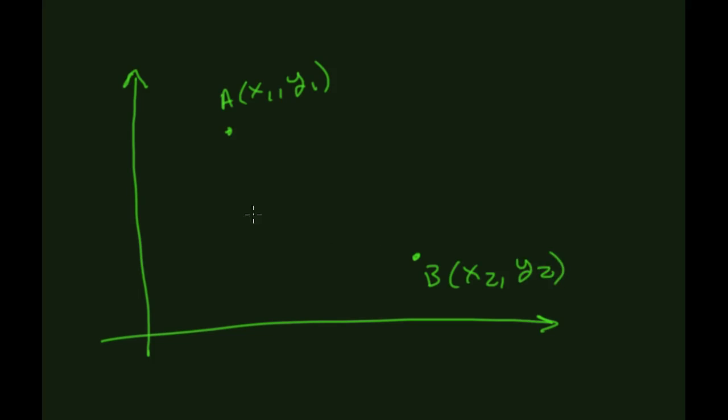So I'm going to put us in the first quadrant of the coordinate plane. It doesn't have to be the first quadrant, but I'm going to just put us here because it's easiest to work there, but everything here will still hold true. So this point is at x1, y1. Point B over here is at x2, y2. And what I want to find is that distance, AB.